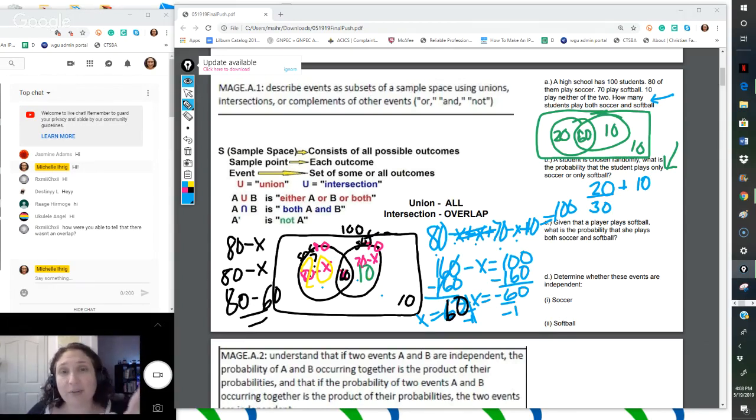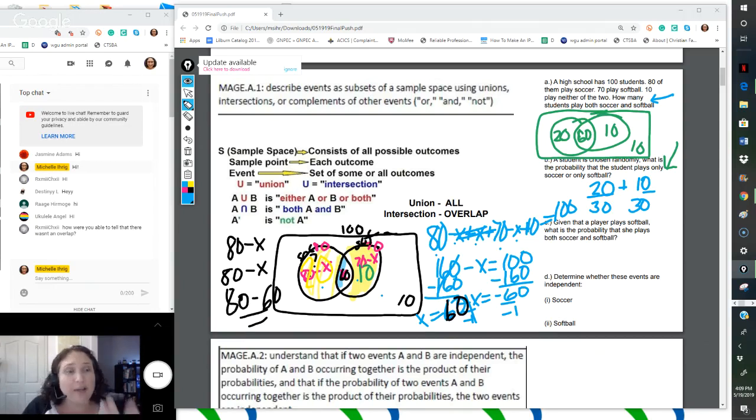There's two ways I could tell that there was an overlap. One way is because if I add up 80 plus 70 plus 10, that gives me 160, and there's only 100 people altogether. So that's one way that I knew that there was an overlap. The issue is I didn't know how many people were in the overlap. So because I didn't know how many people there were in an overlap, that's why I put the X. And then I came up with each of the pieces: this circle is 80, so 80 minus X was this piece here. Then I knew that 70 minus X would give me that piece and then my overlap.